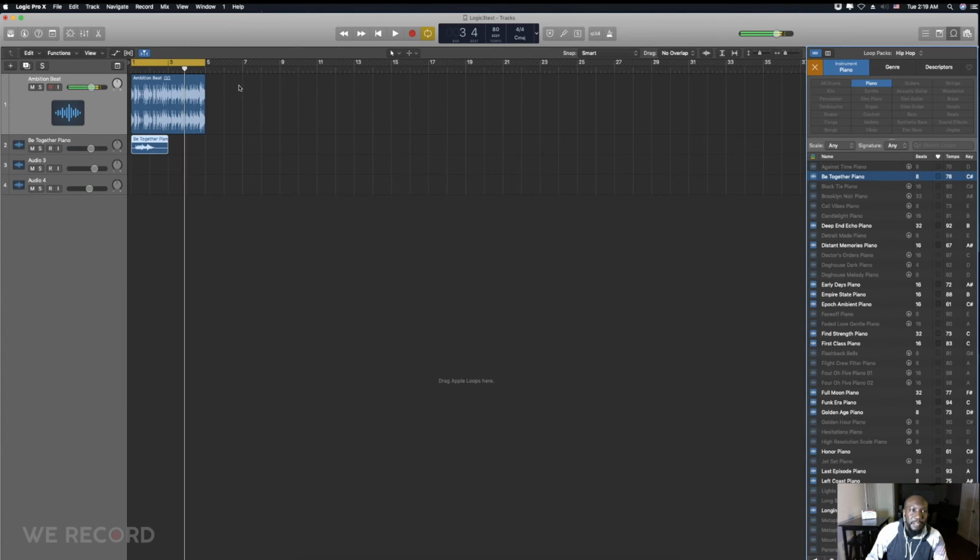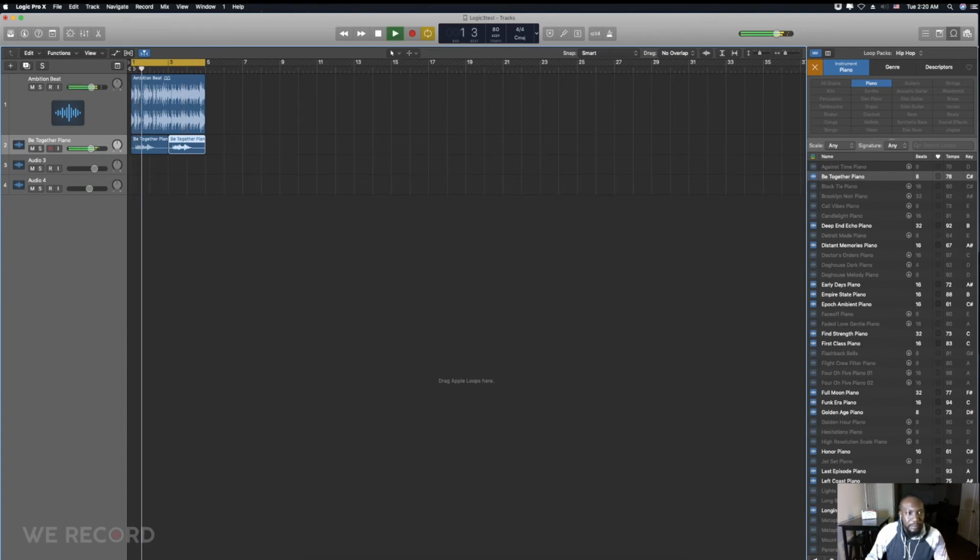When I hit my space bar, I could actually loop that. I think if you hold Option, click on it, and drag it to the right, it should loop it. Let's see what that sounds like. That sounds pretty good. So let's go ahead and record. Let's see if we can find maybe a string or something.